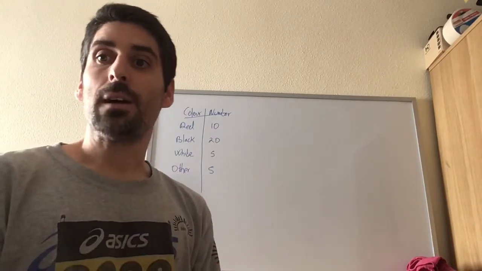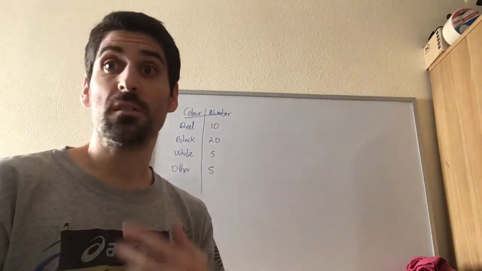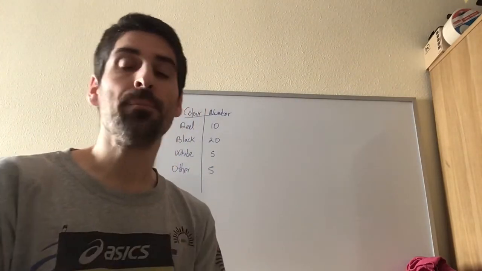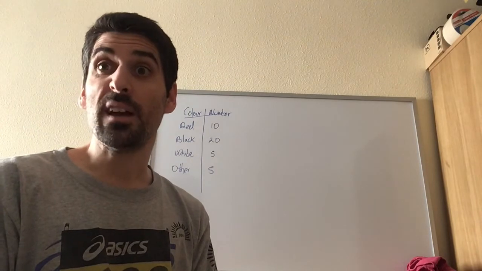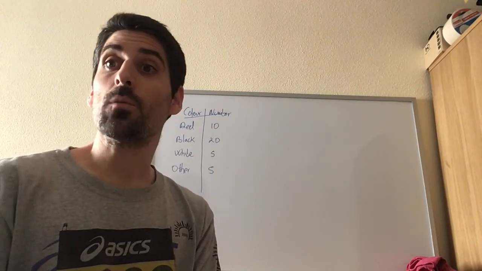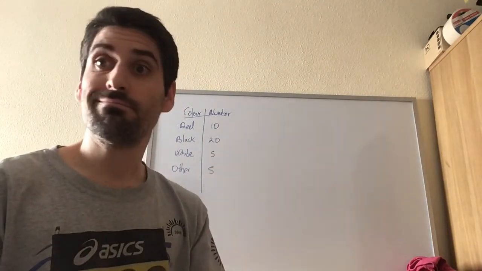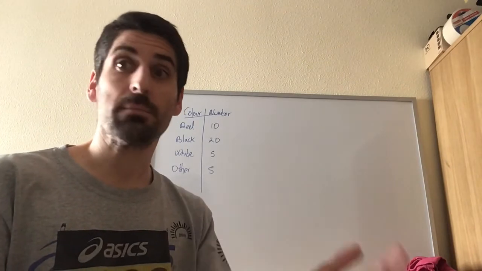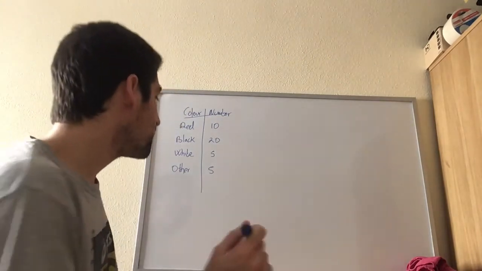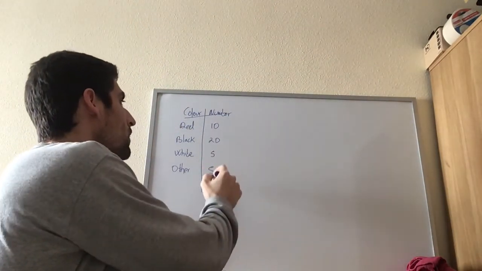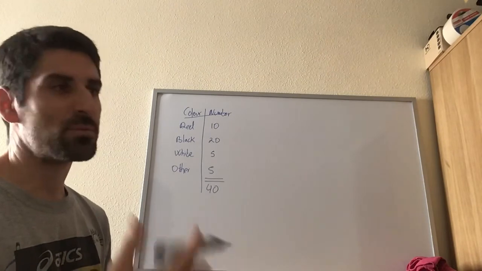So let's have a look now at how this experimental probability thing may actually work out for you in an exam question or in the questions you may be asked to answer. So again, let's pretend I'm pretty bored here during quarantine and I want to find out what's the probability of a car of a certain color passing by my window. So I sat there looking out my window and I recorded a total of 40 cars, and I had 10 reds, 20 blacks, 5 whites and 5 of other color.